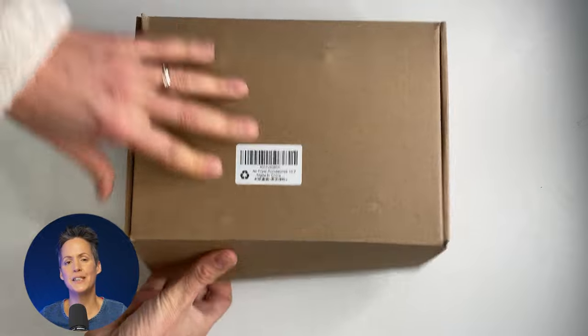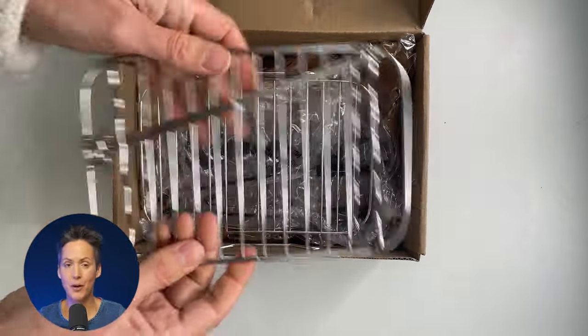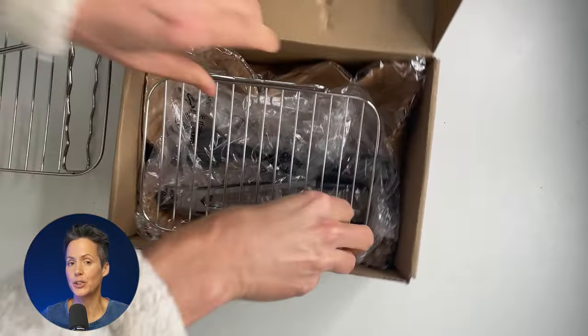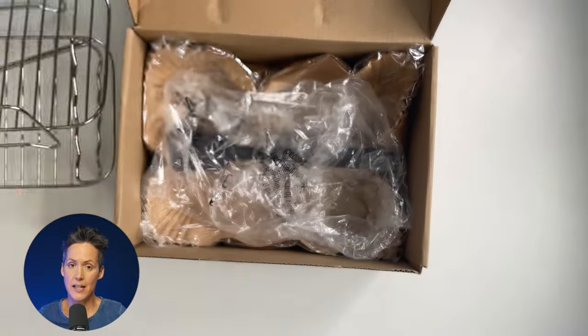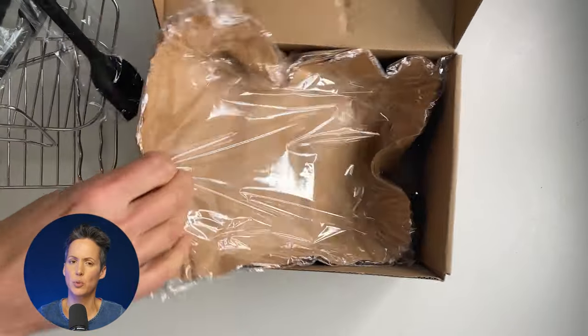This is a box of accessories for the Ninja Jewel Zone air fryer, which I've done a couple of reviews of. This particular set fits in both the AF300 and the AF400. With it you get the racks, the little kebab skewers, tongs, a silicone brush and some disposable liners, which frustratingly arrived a little bit squashed, which is annoying.